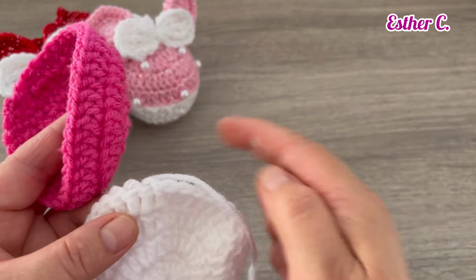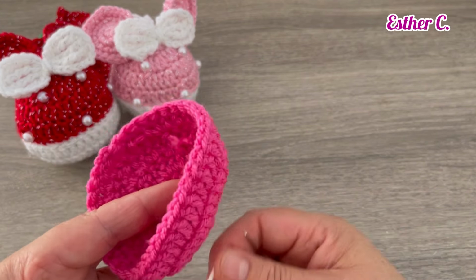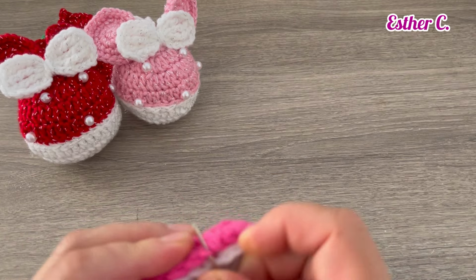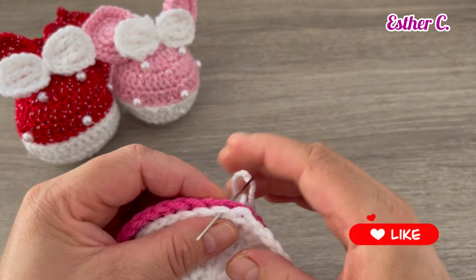To connect the 2 pieces together, we are going to take the back loop of the white piece and the front loop of the second piece. So you take the front loop and the back loop here.